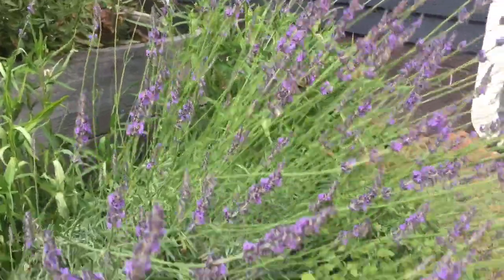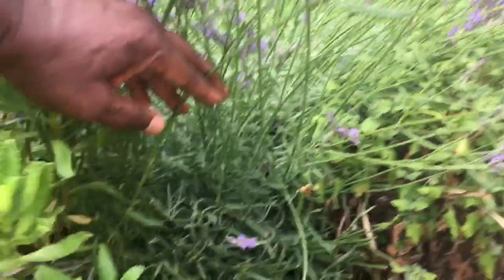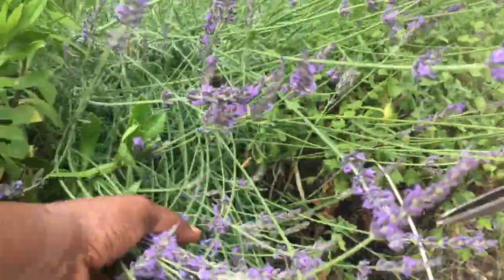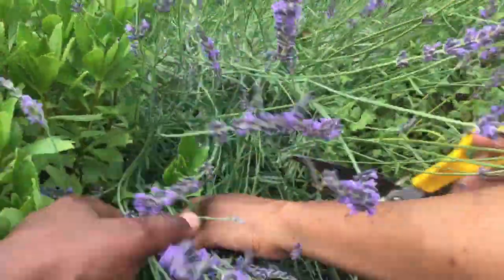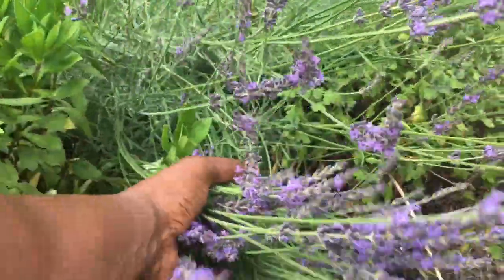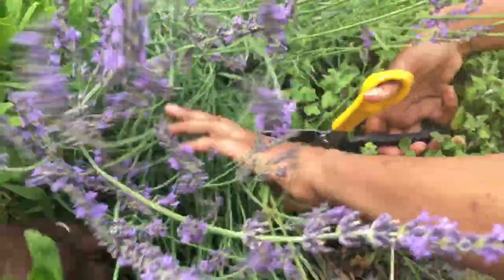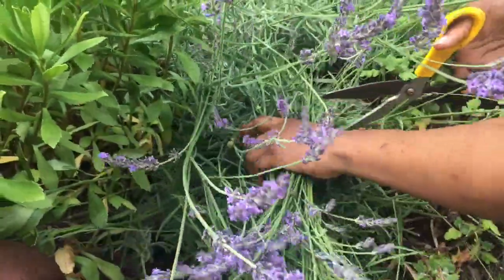So we're gonna cut some. Let's cut from the bottom, right here, trying to help him out a little bit and convince him to grow in the opposite direction. And by the way, guys, we had less lavender than this last year. Cut deep back. Deep? Yeah. I don't want to cut somebody else. This? Yeah, there you go.